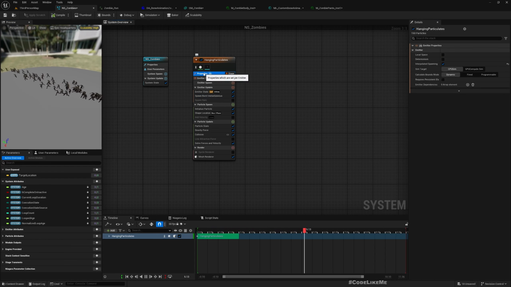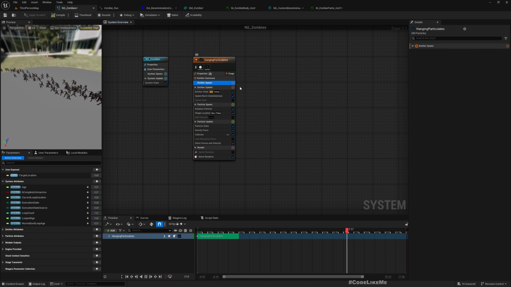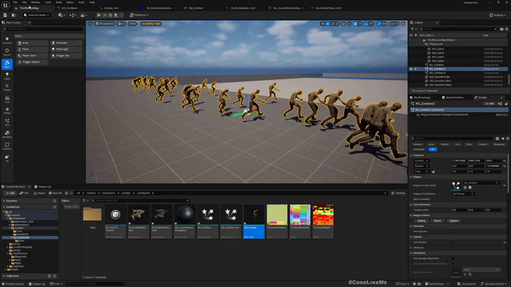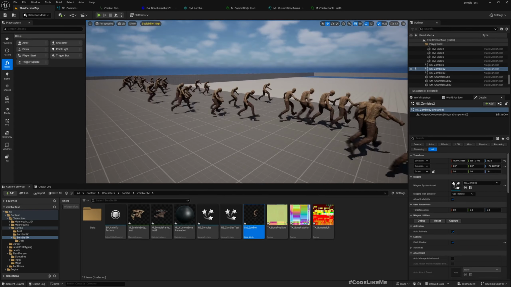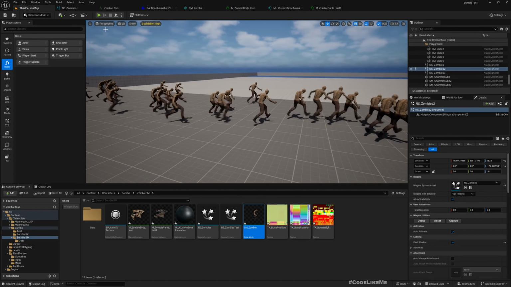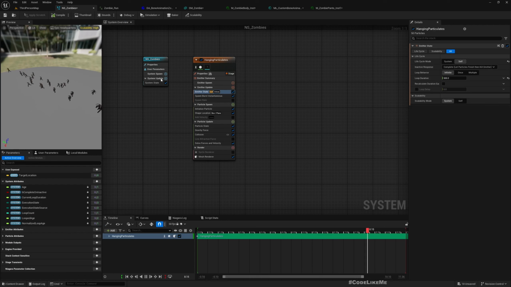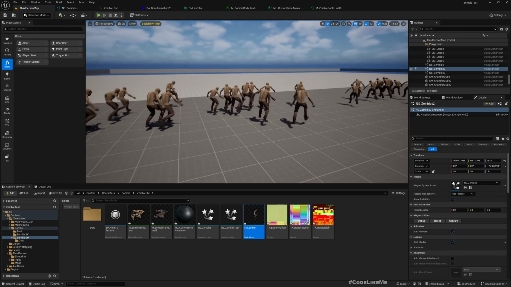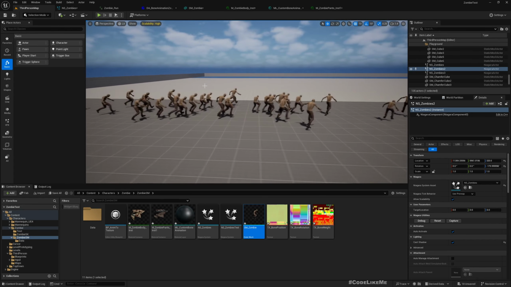And then the loop duration, I'll make something like 500, so they wouldn't be spawning and respawning again and again. I'll also increase their lifetime like this, so they stay for a long time.